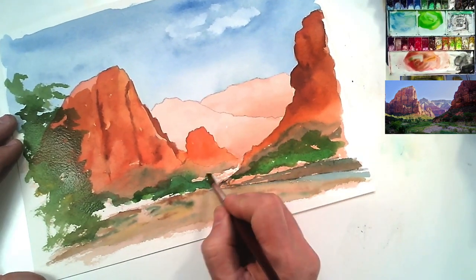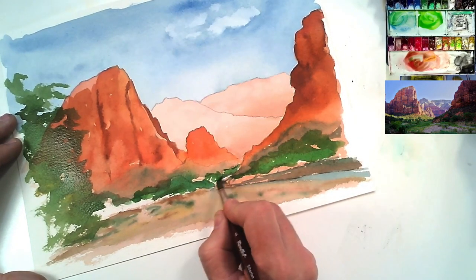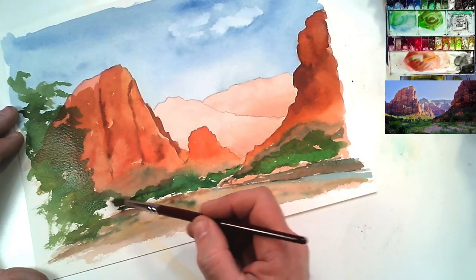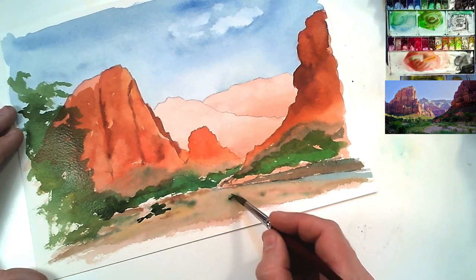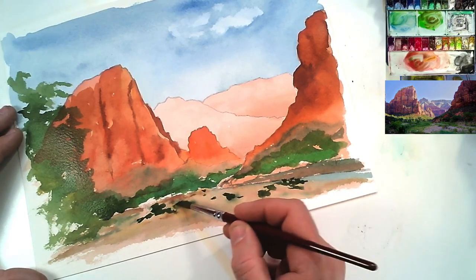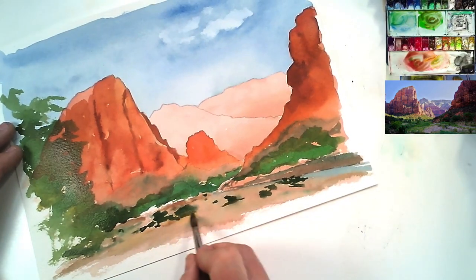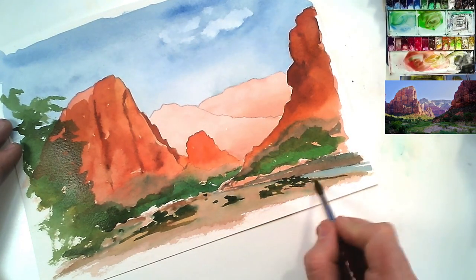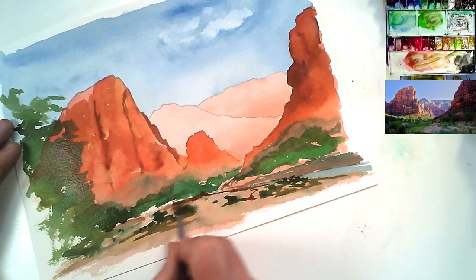And some trees in the midground here, going back behind our mountain. And I'm not, at this point, super worried about painting the individual trees. I'm not worried about branches, anything small like that. I'm just trying to block in some color and get that on, and as we come back and do more with this, we'll put on a second layer of paint that'll help, and maybe a third layer of paint that will help define these trees better.